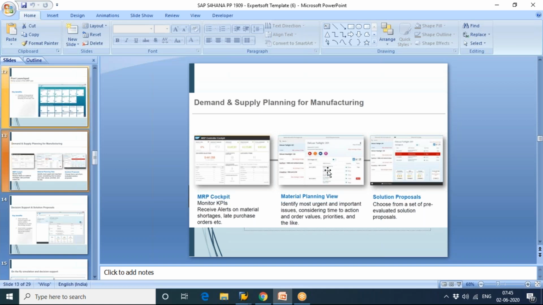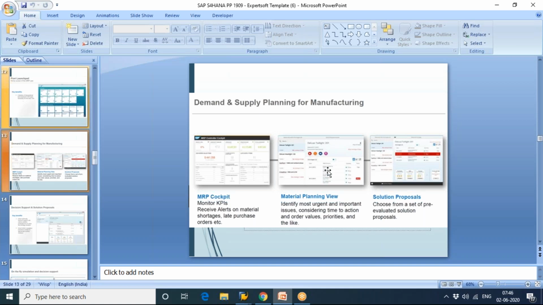Now SAP has integrated all these things into a concept called MRP cockpit. This terminology, whenever you go for an interview, people will ask, what is this MRP cockpit? It starts with your MD61 planned independent requirement screen. From there, how they plan the forecast, or if you start from sales, how they create the sales order. The entire logistics, procurement and production process is what they call the MRP cockpit.